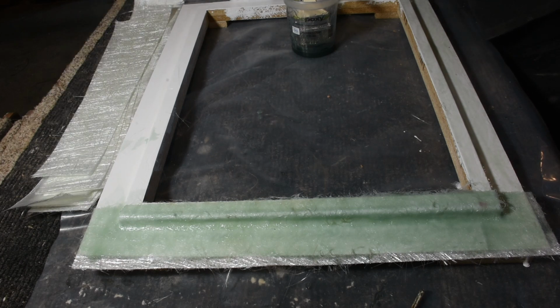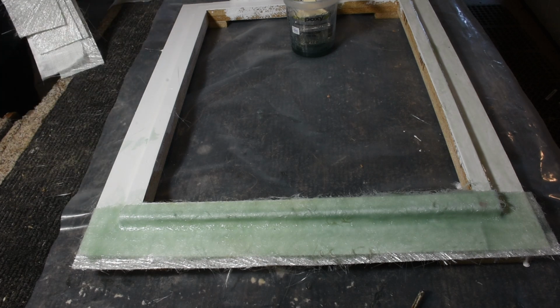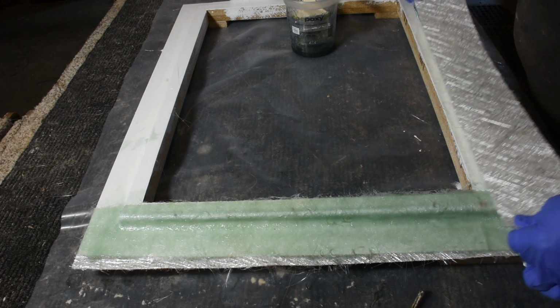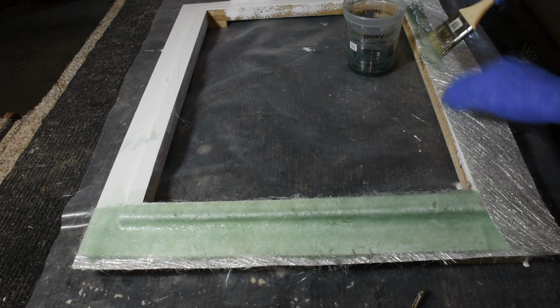And I've got all my pieces pre-cut, to save some time. I'm just going to be moving these pre-cut pieces over to the other side, so it's closer to me, so I'm not reaching over the resin and fiberglass. So you just want to match it up to where it's going to go. You can push it on with your hands. Like I said, with the chip brush, all you're doing is dabbing. You just don't want to get that mat wet.